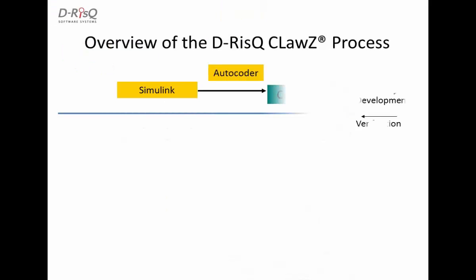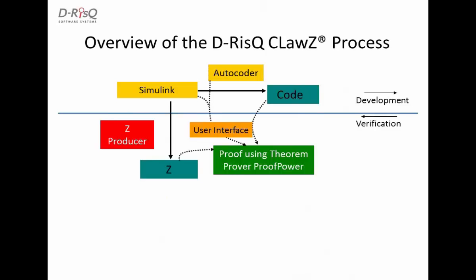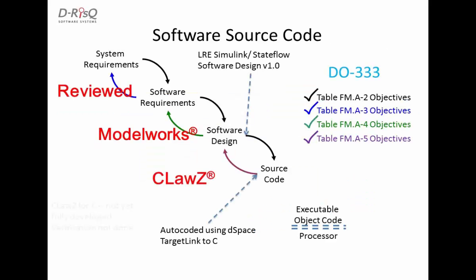So Simulink autocode, we produced some formal semantics, this time using Z, as I said earlier, and then using the ProofPower theorem prover, and using that word independence again, we proved that the code produced by the off-the-shelf autocoder, and this is a TQL5 tool, so it's cheap and anybody could use it. So we didn't actually do that yet. That's currently in progress, but we've done it for Ada. We did this for the Eurofighter program, so it's not a problem for us to be able to do this. Trust me, I'm not a doctor.